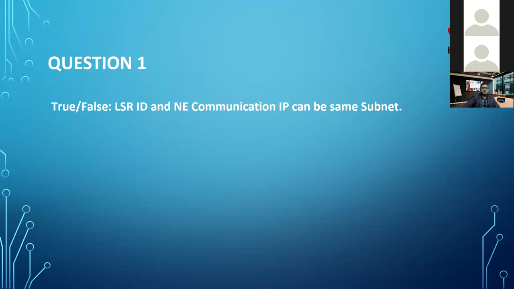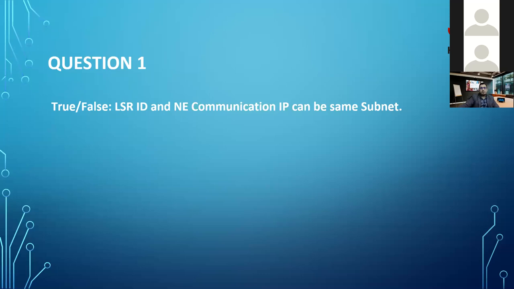Hassan, do you have a question for us? Yes, my question was related to the setting of LSR IDs. Do we have to follow a specific IP pool to accomplish this, or in the network design we can change it as per our will? For LSR ID, the guideline is it should be unique and it should not be a public IP like broadcast IP or multicast IPs. Other than that, you can construct your network according to your choice. But can the same LSR ID be reused in the network? We cannot reuse the same LSR ID because if you are configuring tunnel services, it will give some conflict and maybe the services will not be delivered to the right node.